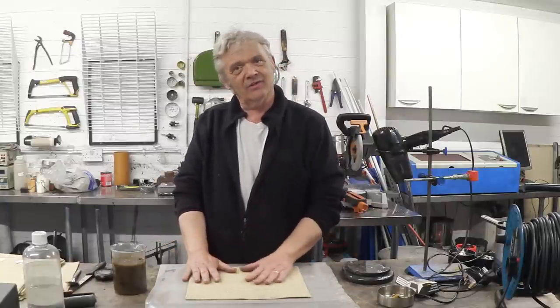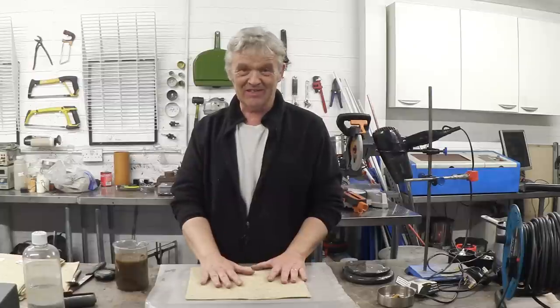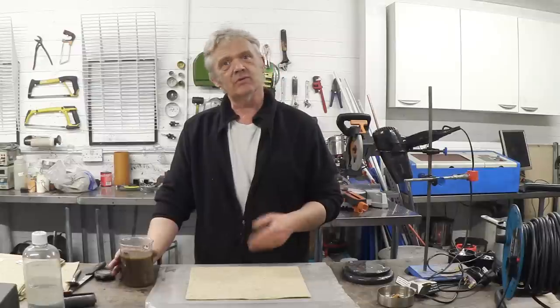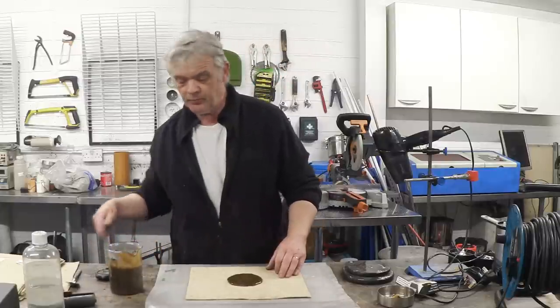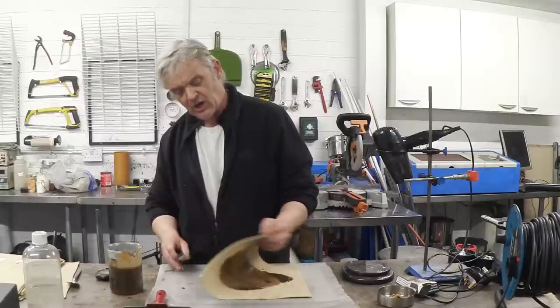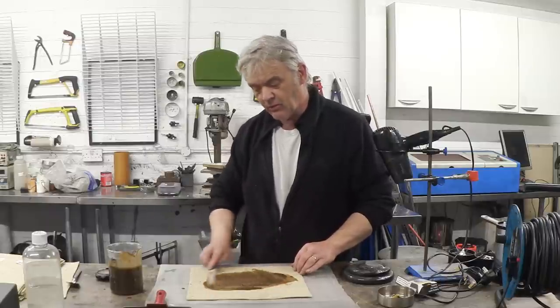The hemp mat is really quite dry and I'm going to put a liquid onto it, so a lot of that water is going to be sucked in. I want that resin to impregnate the entire mat before it begins to dry. Now that I've got it nice and liquid it'll actually impregnate into the mat. I'm going to do that by basically pouring it on, smearing it out, and then running a roller over it. You can see it's been sucked in immediately — and if we look at the other side, we're looking for it to go right through.